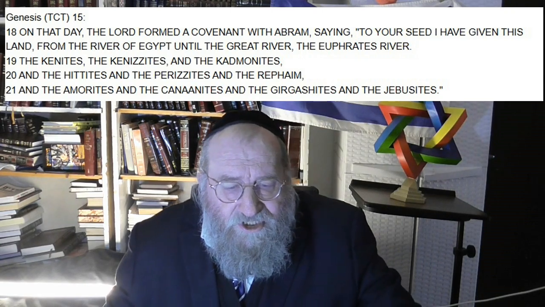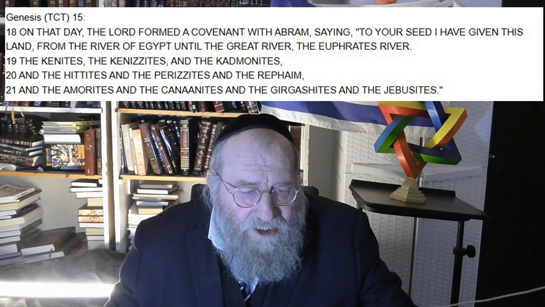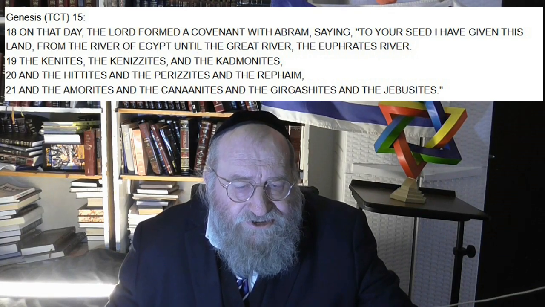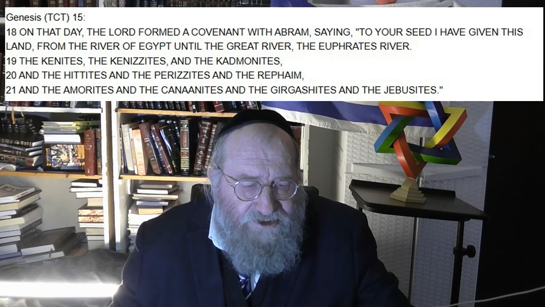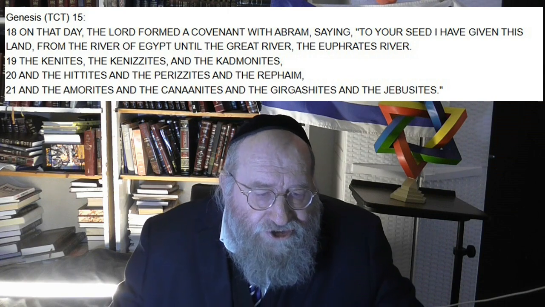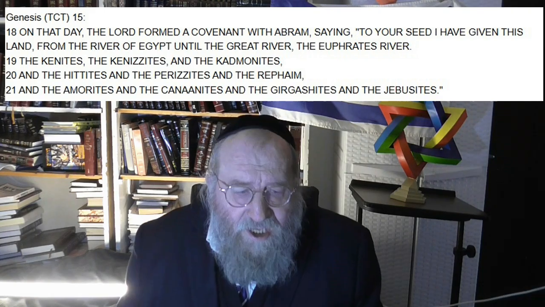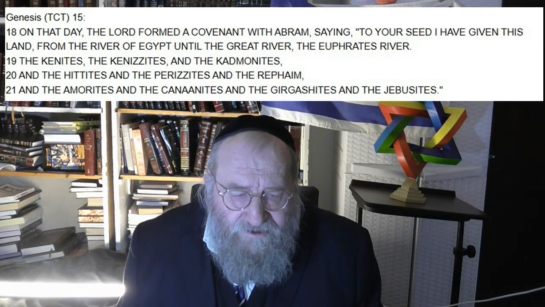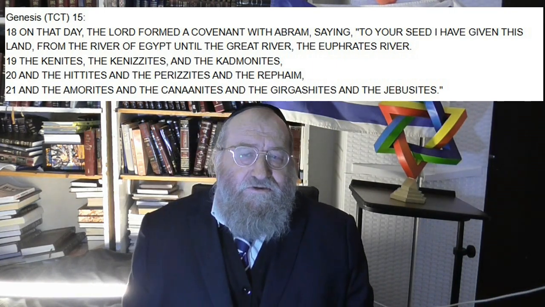And out of these countries that are listed here, the Canaanites, the Kenizzites, the Cadmonites, the Hittites, the Perizzites, the Rephaim, the Amorites, the Canaanites, the Girgashites, and the Jebusites, the first 3 are not found amongst the people of Canaan. Apparently they left and they went elsewhere, but their lands in the future would be given to the Israelites.